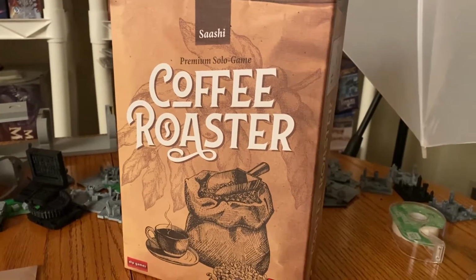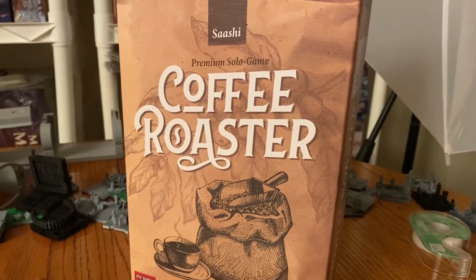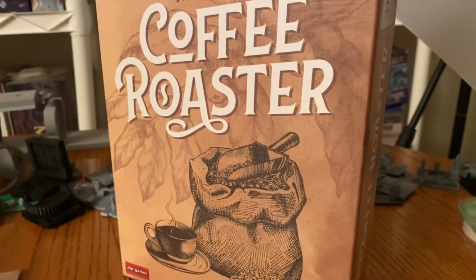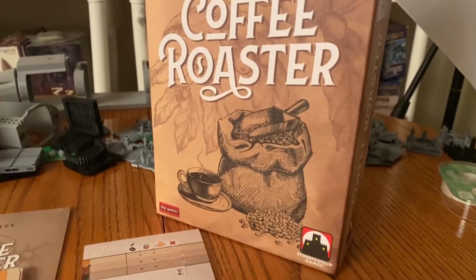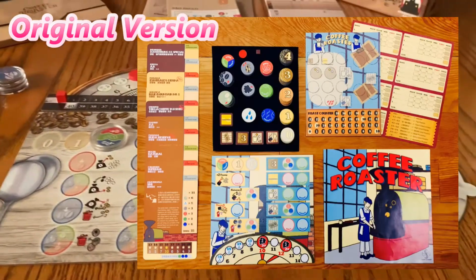Hey folks, I've been talking all week about how we were going to play Coffee Roaster, and it's time to play it by Sasha and Sasha Games. This is the Stronghold Games edition, which is quite a lovely edition. I know I've heard the purists go, "I don't know why it's updated." Well, it's pretty. That's why it was updated. Okay, so there you go.